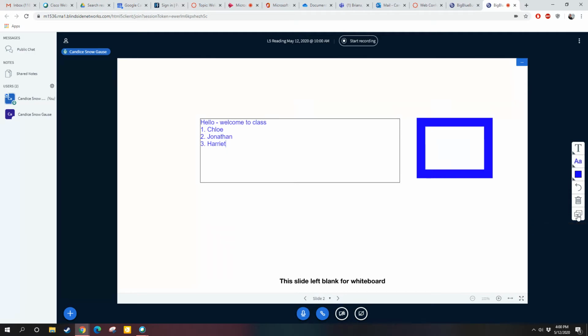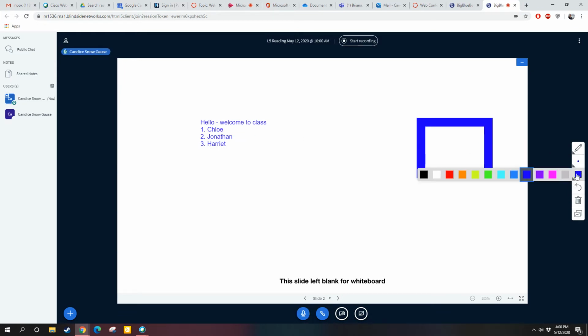I could click on this whiteboard function, and then they would be able to write their answers next to what I've said. So they could choose their color and say, the answer is yes or no, or they could also use the text box function. But you can see my name here, and you'll also be able to see their names, like who is participating, who is not participating.